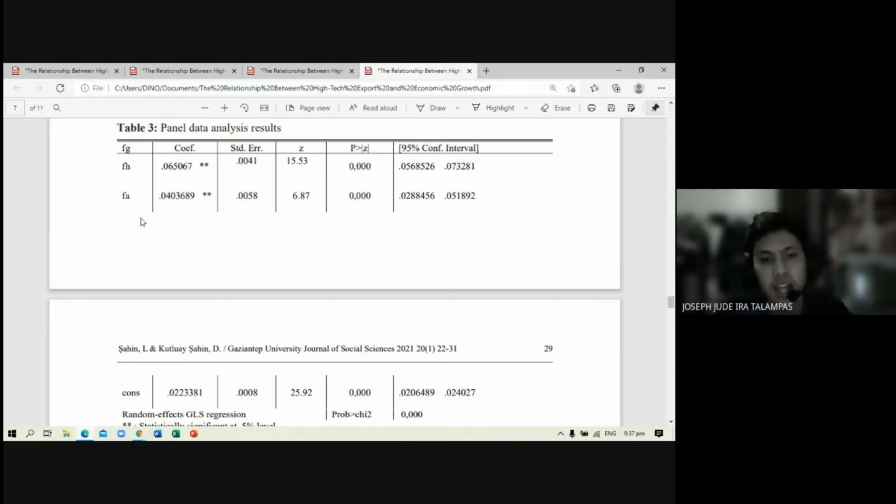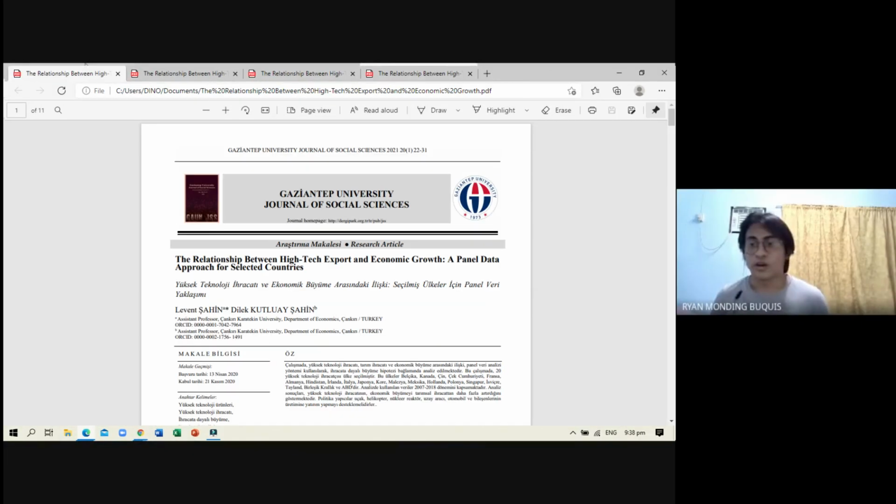So the analysis for that is high technology export positively increases economic growth more than agriculture export. According to the researchers, that is a normal outcome because high technology makes it possible to produce high value added products in the health, energy, defense, and industrial sectors. High technology allows us to save money from production factors. In other words, with high technology, we can get more performance with less input.